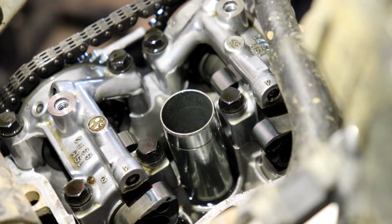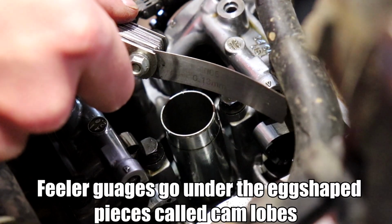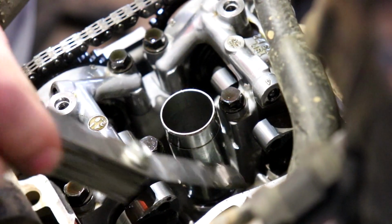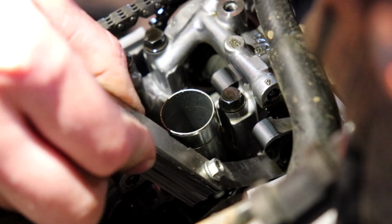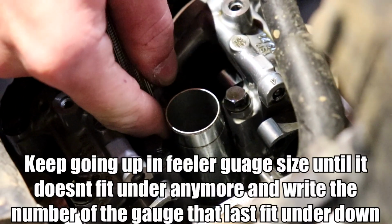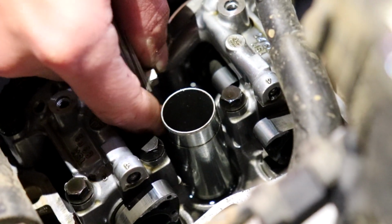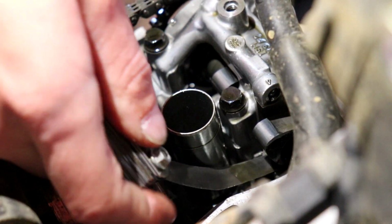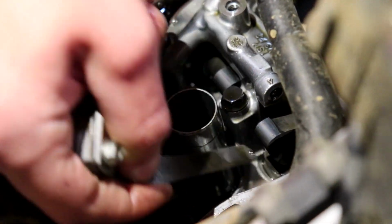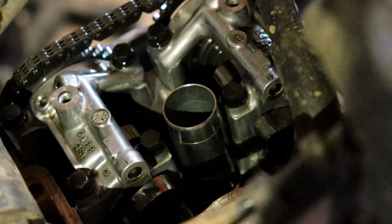All right, intake is supposed to be 0.13, so I'm gonna start off with my lovely 0.13. Perfect, 0.13, you guys can see that now. Slide onto this. Yep, look at that, it fits, it's crazy. If it fits, it ships. That one's definitely not coming. We'll call that front right 0.13.